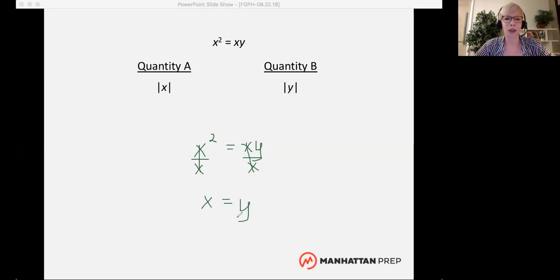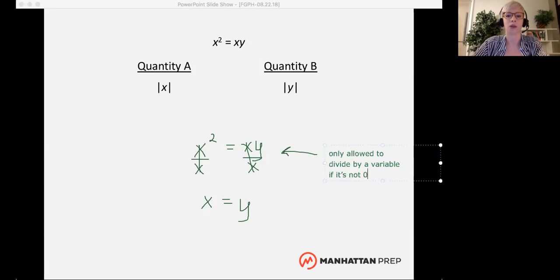If any of you guys are thinking, wait, yes, I'm with you so far, but you said it wasn't C, it means that there's something that we forgot to consider. Anna's crushing it tonight, yes. This right here, we're only allowed to do that if x is not 0. You're only allowed to divide by a variable if it's not 0. Why is that the case? What's the deal with 0 when we divide?